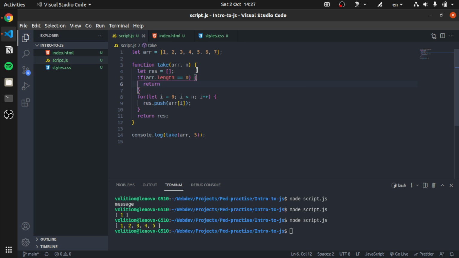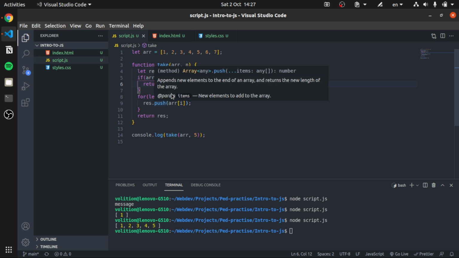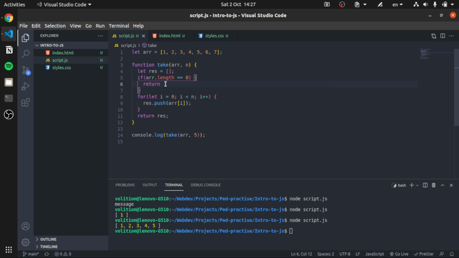If inside of a function you encounter a return expression, it will stop the function at that instance. It will not run any code after return. That's why I'm using return here. It means that it will not run this code after return, and if it's false, it will run the other part of the function.